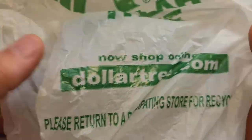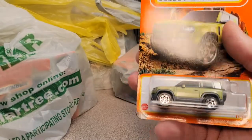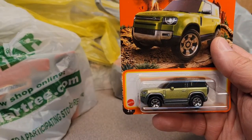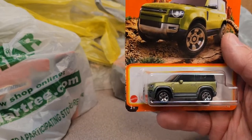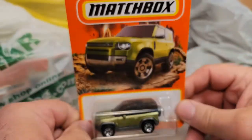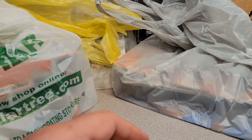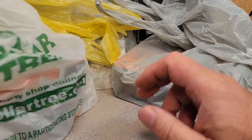This one here comes from a Dollar Tree — yes sir-y. And where in the world, what Dollar Tree? Oh, nice! Another green one. These are starting to come out. This one I got over in Sparta, as I like to call it. Nice green one. I got some corn nuts too, but that's a different story — that was kind of lunch.